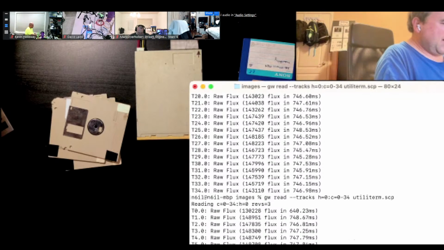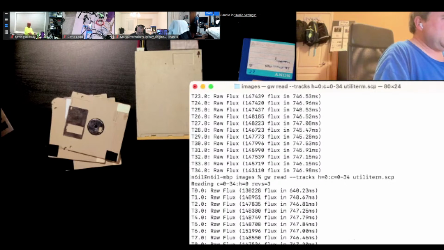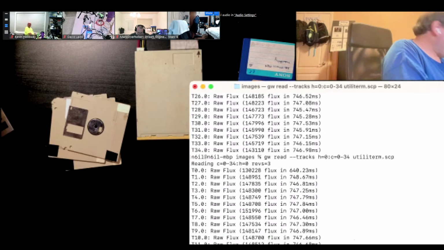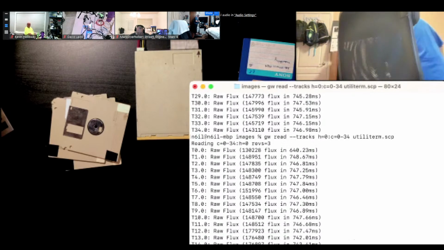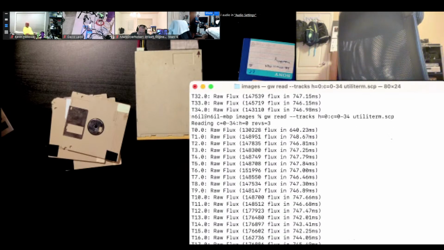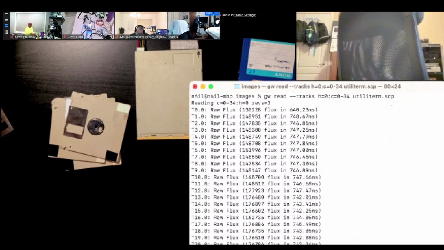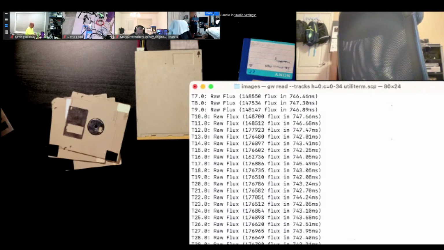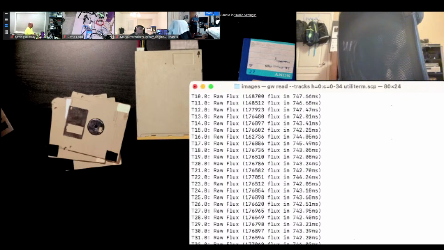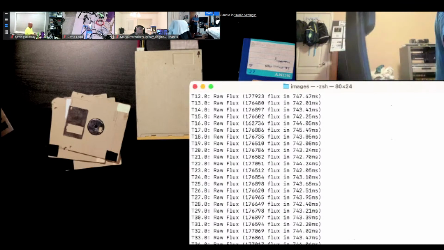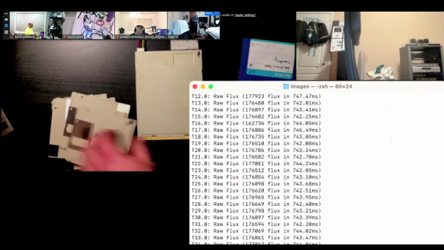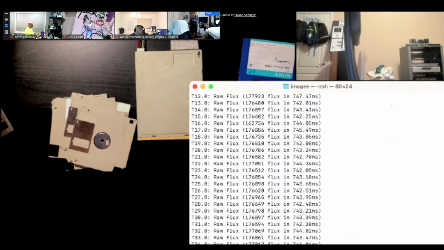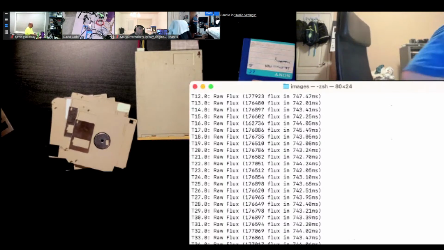While that's running, let me put these flex disks away back in their box. Oh, there's an additional intro disk I didn't get to. That's okay. I don't think it's necessary. All right, now let's do the 2 bonus disks. This one says OS9 boot disk. Let's see what that one looks like.